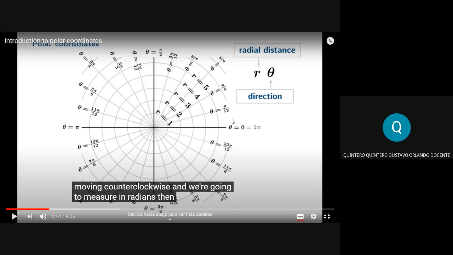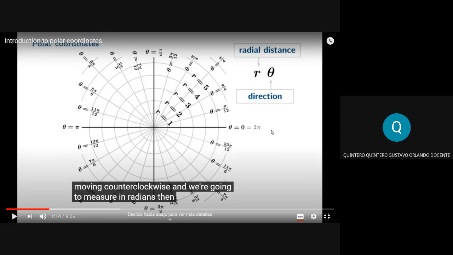All right, now that part is extremely important. In this video, the guy is measuring theta in radians, right? But what are radians? Okay, we know that, right? In the last class, we talked about radians and we changed degrees to radians and radians to degrees. Radians is just another measurement for angles, all right? Remember, when there are no units, the units are radians. So here we have pi over 12, pi over 6, pi over 4, pi over 3. We have a lot of radians in here, right?